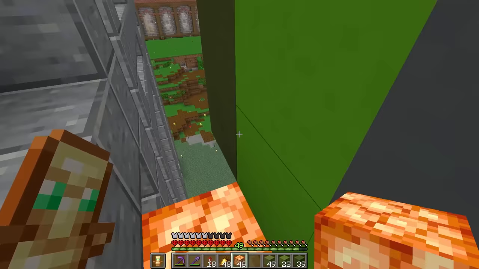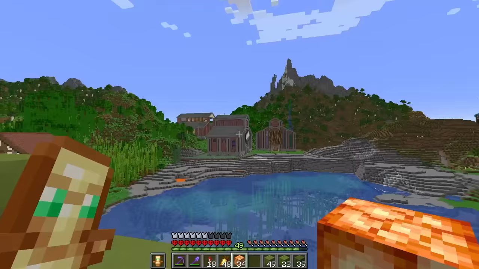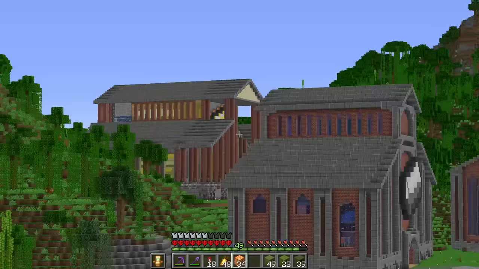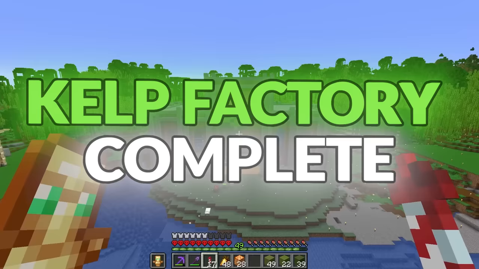All right, I also grabbed some shroomlight so I can add some light to the back of this kelp block. I'm not sure why. I think it'll just look cool. I think I did that for none of my builds. Oh, never mind, I did for the gold one. That should be it. And bam, that is the kelp factory.